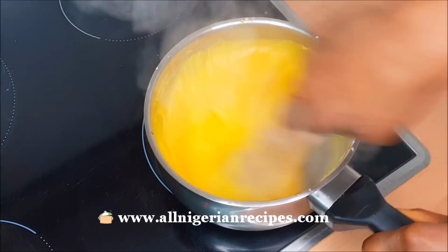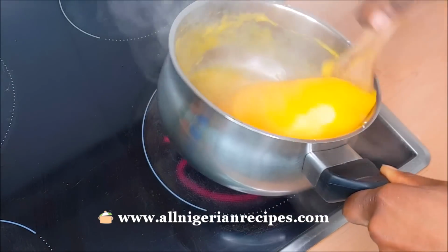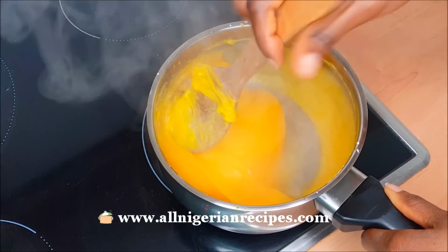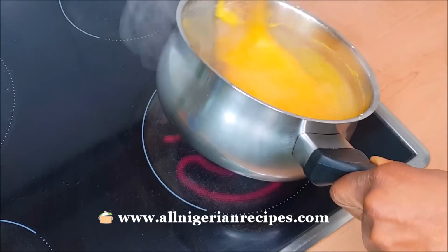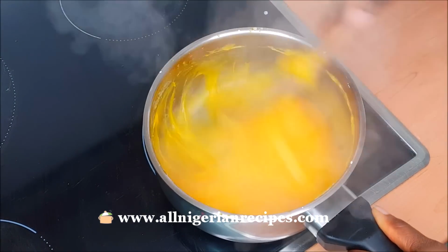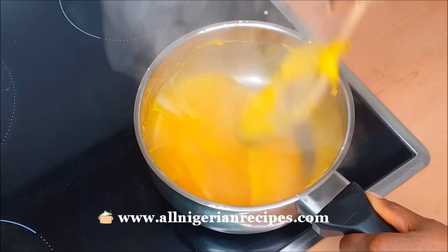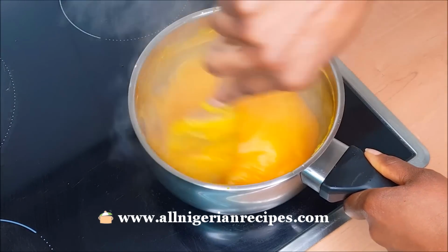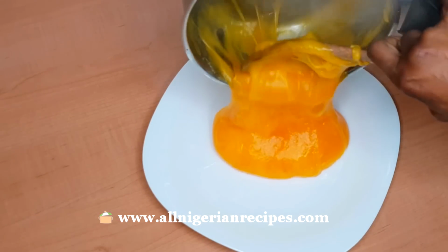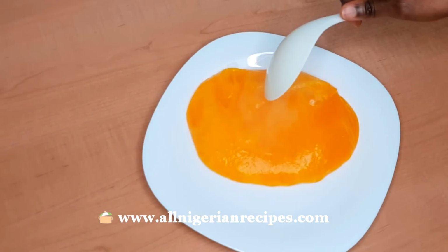After some time, you will see the bright yellow color coming through. You will also notice that it is becoming more stretchy and shiny. Keep stirring till it is golden and shiny all over. Transfer to a plate. And divide it like this.